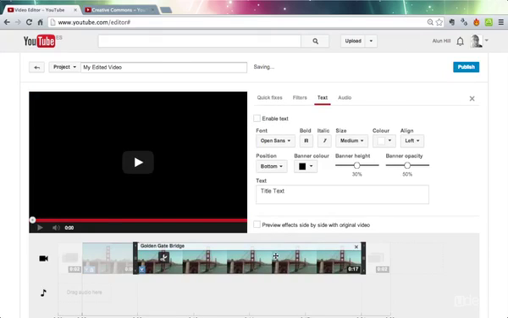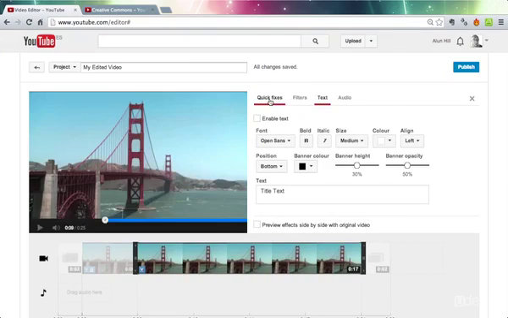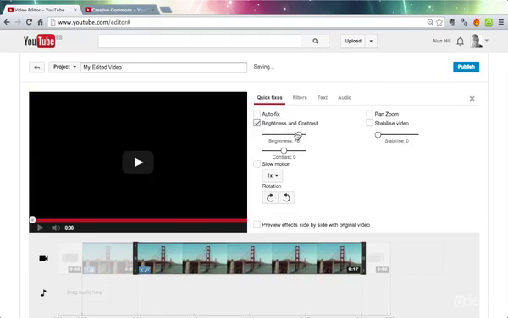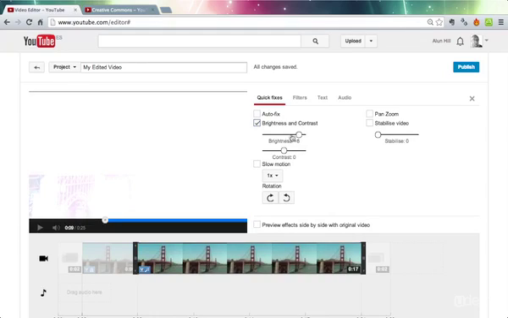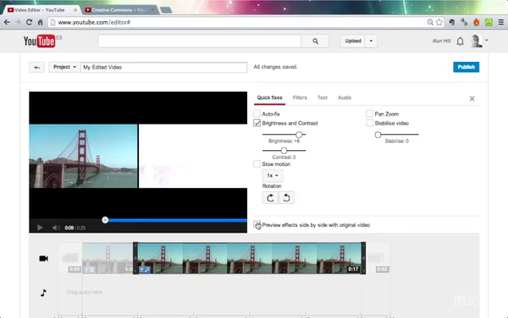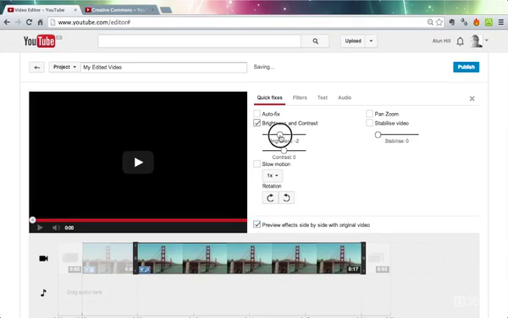Let's assume this video, let's take this bit, this is going to be silly, but I'll just show you what can be done. I want to turn the brightness right up on that. It's going to look awful. It's going to take them a few seconds to do. It's very awful. But what you can do is split the screen, and it shows you the before and after, and it shows you really what you can do.